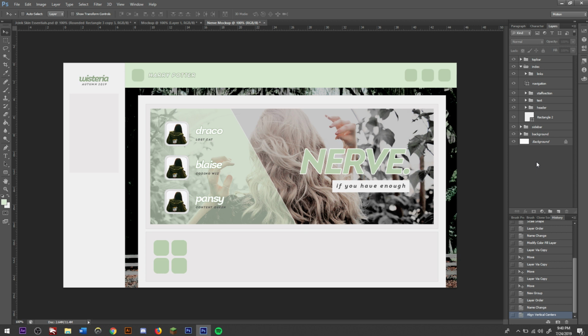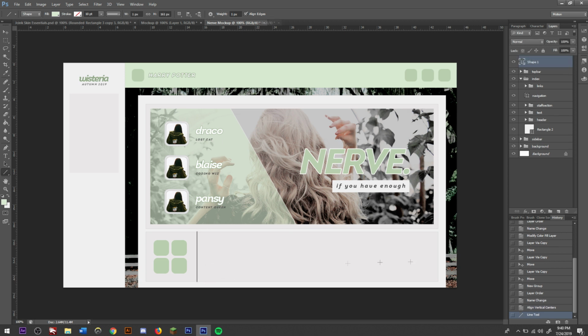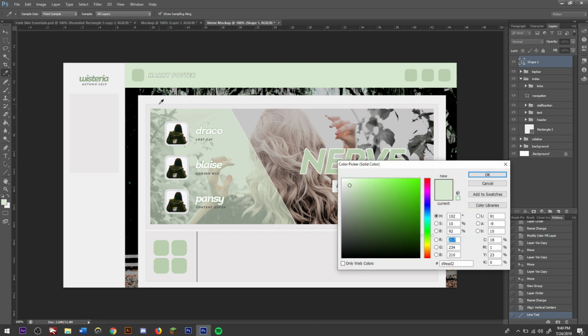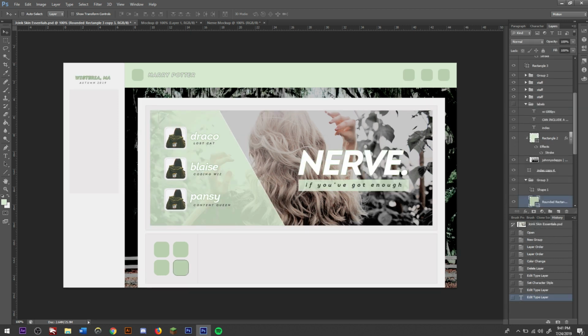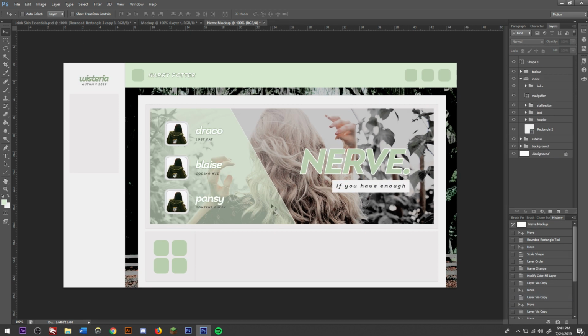Now, I didn't create a square for this, which is totally fine. You can totally do that if you want to, but if you're feeling a bit lazy, like I usually am, I just hold this, go to the line tool, hold shift when you drag it straight down, and it'll create a straight line. Make sure this color is the same as this color, which I think is D8. Yep. And then move it until it's a pretty good space, just like that, and it'll simulate a line for you. Yeah, that's pretty much all I created for this.